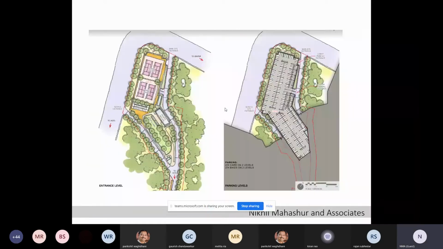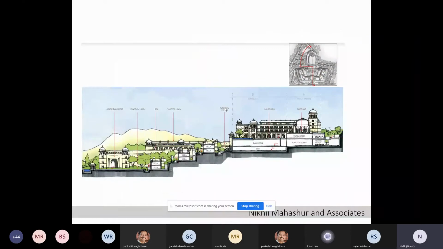Again, a parking building. We thought we'll have some nice recreation right at the entry. So this is how a section of the building stands right now. And if you see, it's really stepped up because of this 60 meters. This is our hotel lobby, and this is the view that you're going to get. You're really at the top, 70% at the top here, and then we've got a nice dome, which will give an elevated lobby feel to it.